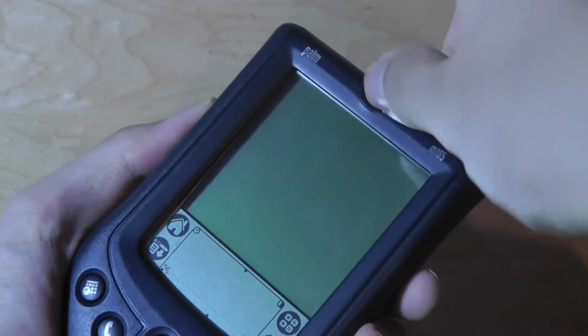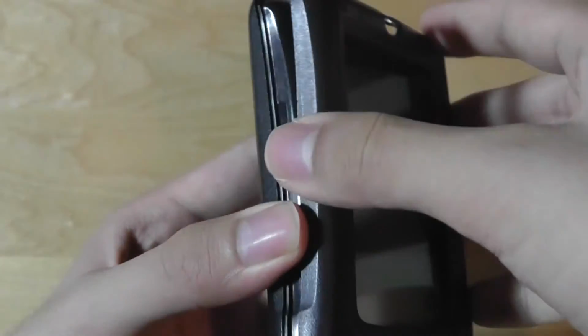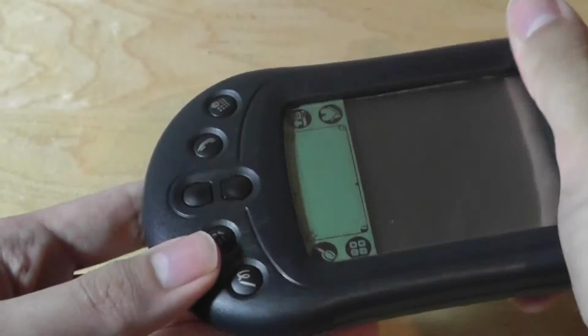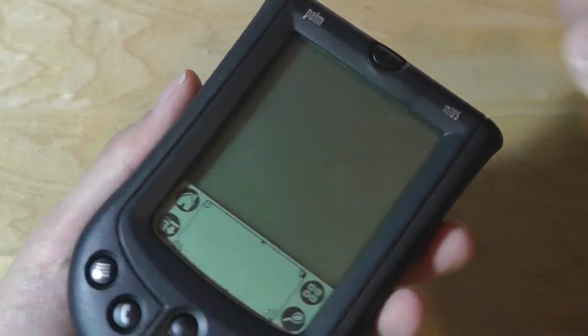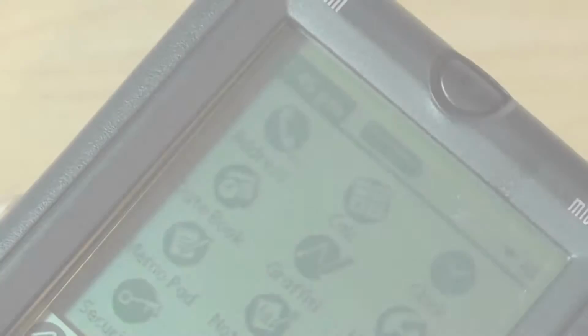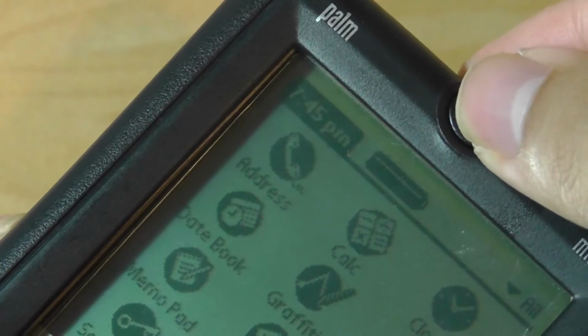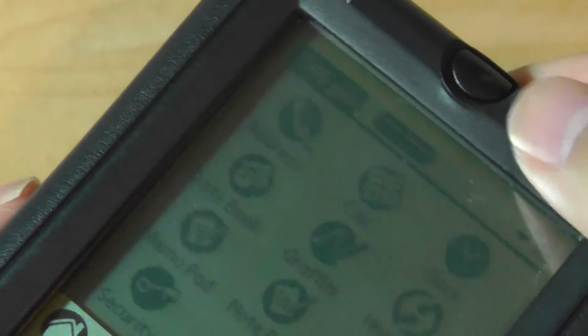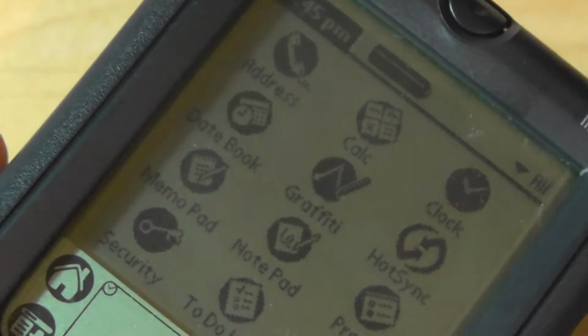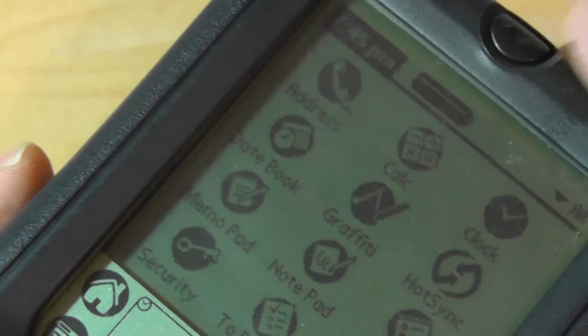If you want to, you can actually peel this front plate completely off, which allows you to customize it with perhaps a different color, a different template, as you can see there, and swap this out for a different look when you get tired of it, which is one of the selling points. Otherwise, on the front here, there's access to a dedicated power on-off switch. Holding the key down for a few seconds longer turns on the backlight, which is a pretty green and washed out looking backlight by today's standards, but still made it possible to see the screen under darker environments.